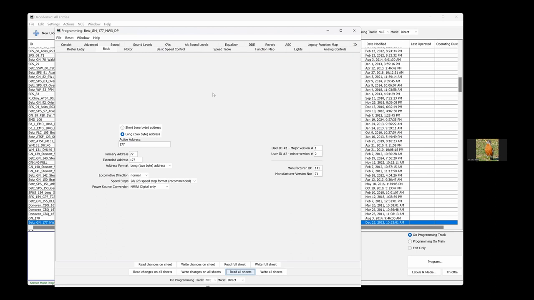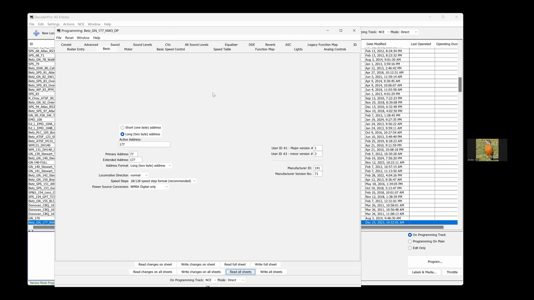Wow. Right? Sometimes I've been looking at a decoder, and I haven't made any changes that I know of, right? And I go to close it and work on a different locomotive, and guess what? It says, do you want to save the changes? I go, whoa, no way, right? And also, that's a time when I might want to consider closing it down, bringing it back up, and then doing a read all sheets, or even better, a write all sheets. Rewrite everything on it to get it back, because something happened during that session and I don't know.